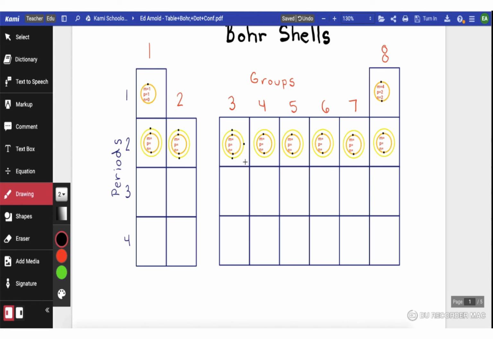Now you might notice I'm putting these electrons on the sides of the ring. I'm doing this because this will transfer over to our electron dot model a little easier if we start doing this now. And so I'm just trying to set us up for the next model. And so this is the 4th box. 4 dots.